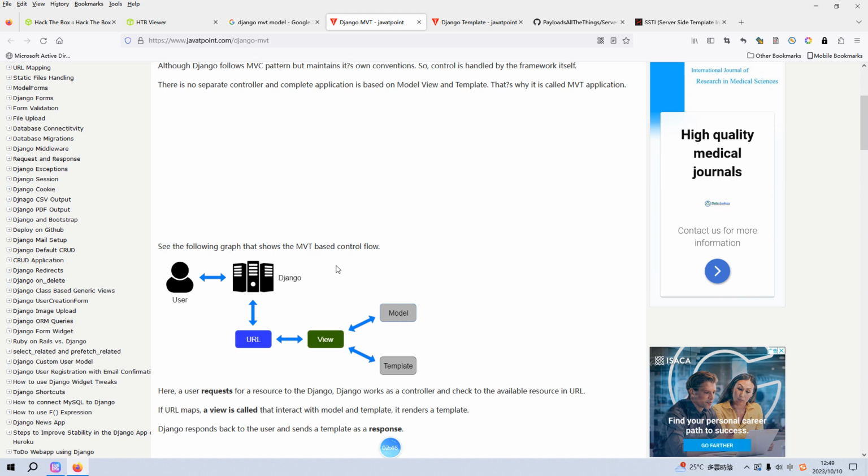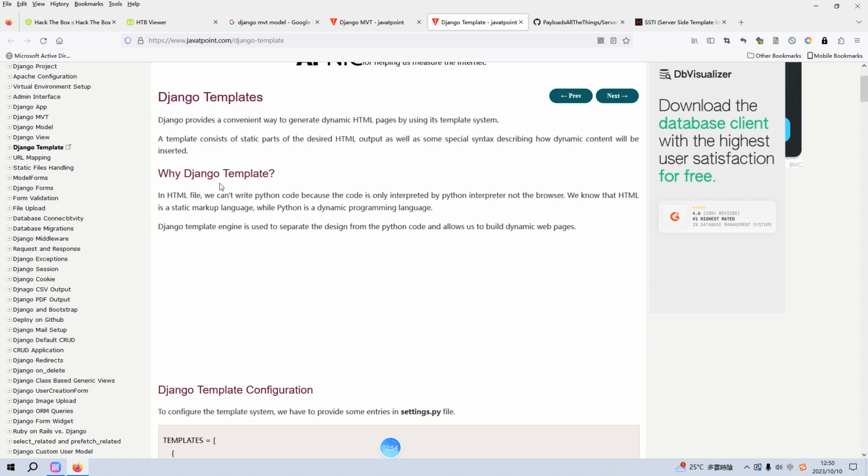So this is the very famous MVT model, and of course the template. Why do we use the template? Because this will separate design from the code and allow us to build dynamic web pages. It will be good for maintenance.